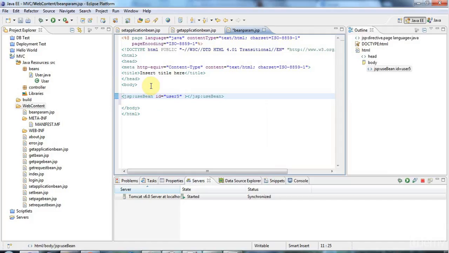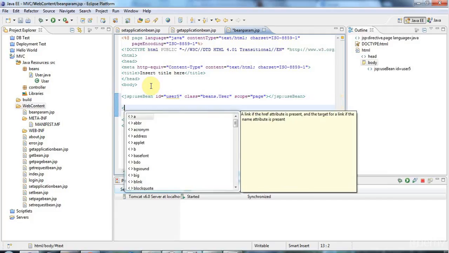And the class I'm going to set to my existing bean class that I've created, which is beans.User, and I'll set the scope to page because the stuff I want to show you can be demoed perfectly well on one page, although of course you could set the scope to session, and you normally would, or application or request.